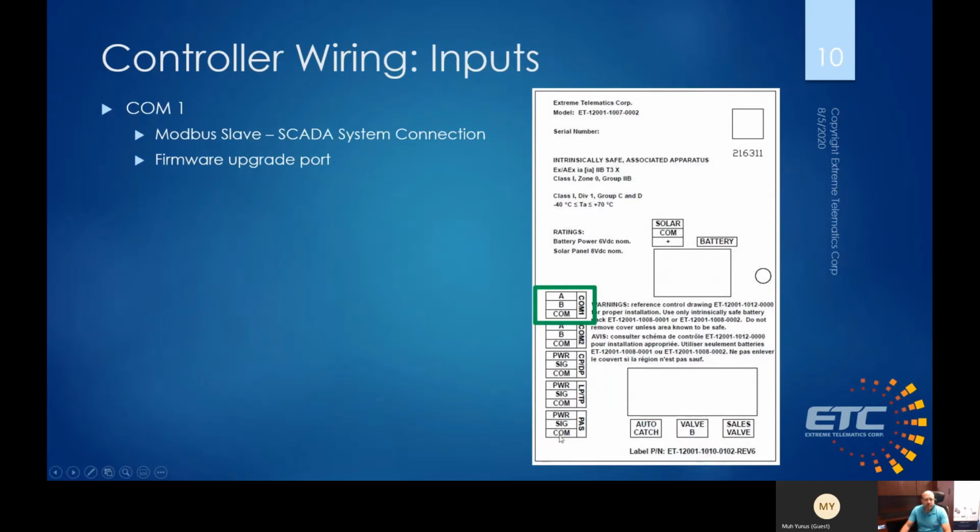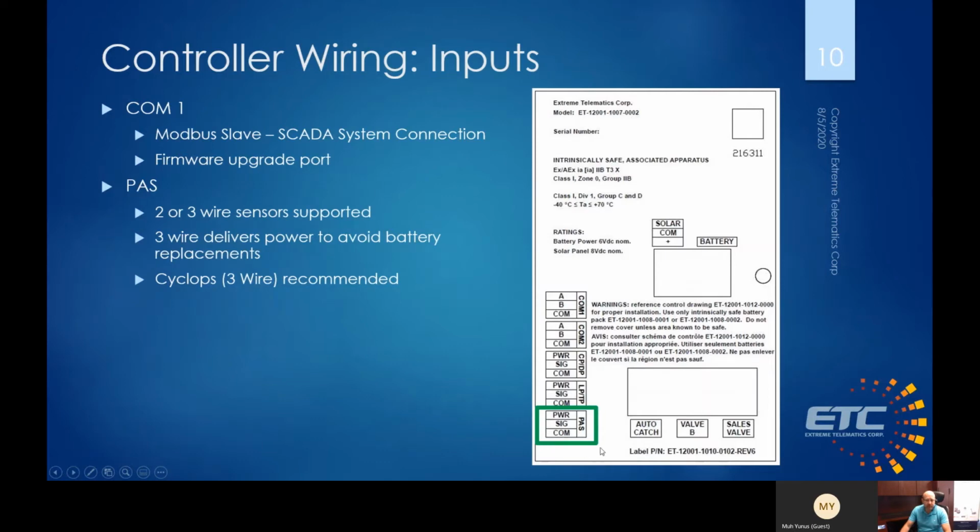The other inputs that are available, COM1 is on all models. This is the port that you're going to use to connect your SCADA system. The ALiEn2 and ALiEn2 Expert act as a Modbus slave. So we use standard Modbus that you enable in the software, and we'll show you that in the settings in a minute. You can also use this port to upgrade the firmware. So all of our products have upgradable firmware. You can plug in a PC, use our Vision device management software, and you can load the latest software here when there's a new version.